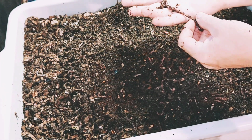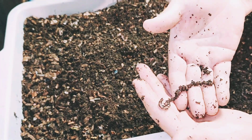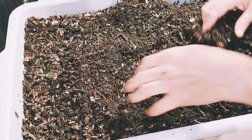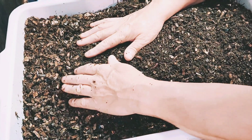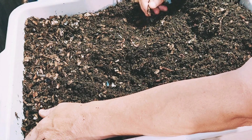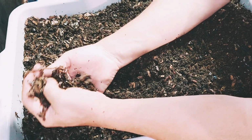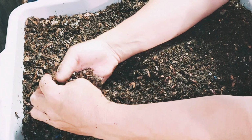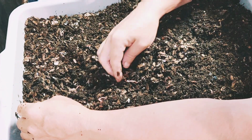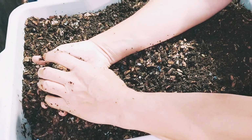And this is something I wanted to show you yesterday. Okay, right here is a pair of worms mating. And when I went in this bin yesterday, let me hide these guys, down this end I added some fresh bedding and a little piece of mango on Friday. And when I went in here yesterday, there were so many pairs of mating worms in here. I was really very surprised. I mean, it's not uncommon to find mating worms, but the number of pairs that I found was very unusual.